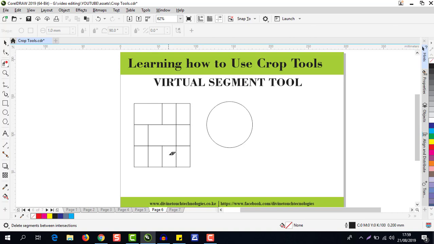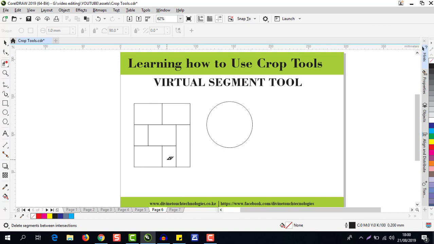Then we can also do a section here, it deletes that segment. Again, we can go over here. As you can see, we have deleted a segment here, another segment here, another segment going across. We have another one coming down. Also, this one we can do away with.